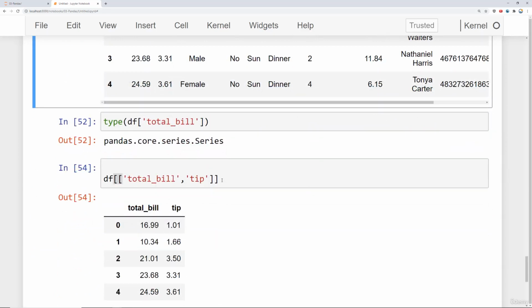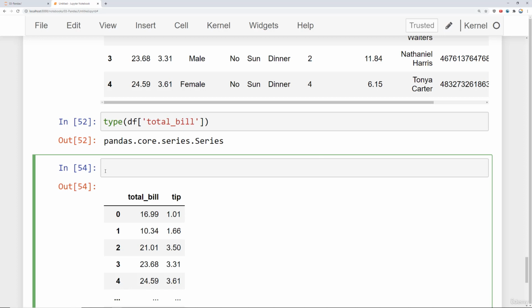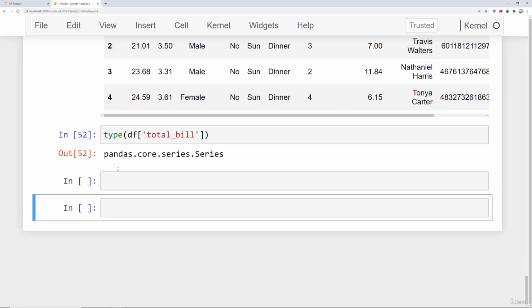Luckily, it's super easy. You can perform operations on these columns very similar to the way we perform operations across NumPy arrays. So I grab one column, such as df tip, and then I can use any sort of math I want. I can say df tip plus, for instance, df total bill.